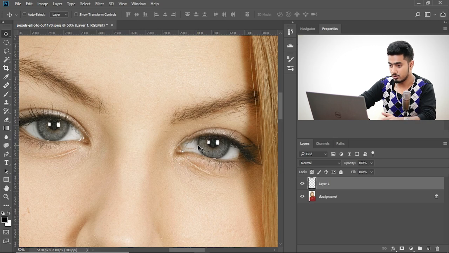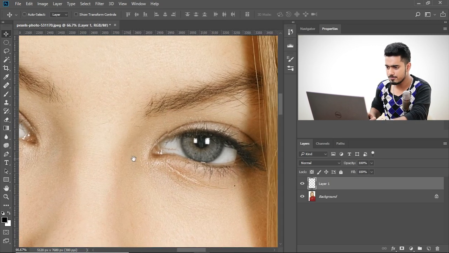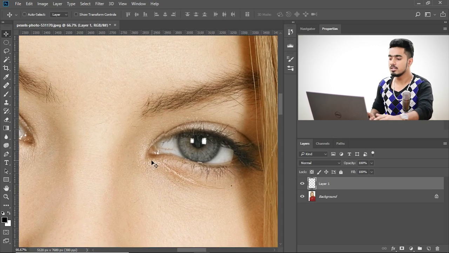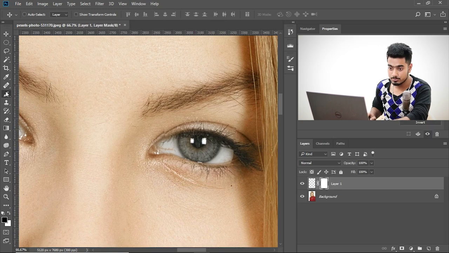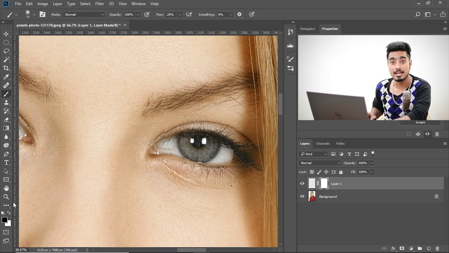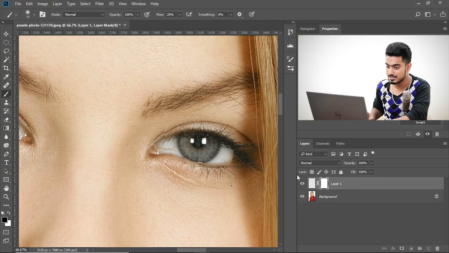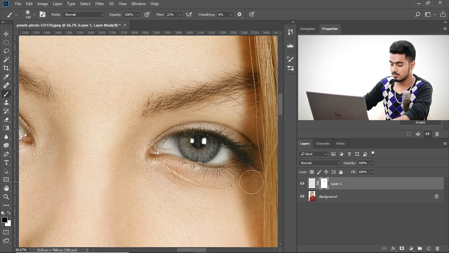Okay, that's good. Make sure the distance between this and this is equal to the distance between this and this. Once that is assured, zoom in, and then first of all, let's soften up the edges. Create a mask. Take the brush, make sure the foreground color is black, because black hides, white shows when it comes to masks. Select the mask and paint around the corner. Make sure the flow is somewhere around 20-30% and paint around the corners, make it softer. See how nicely it has begun to match like that.